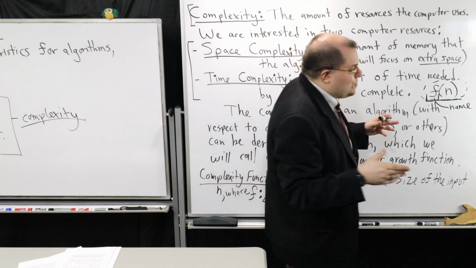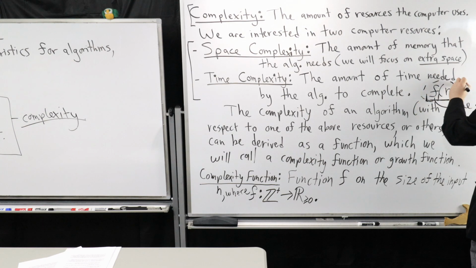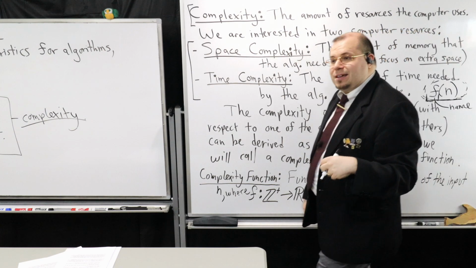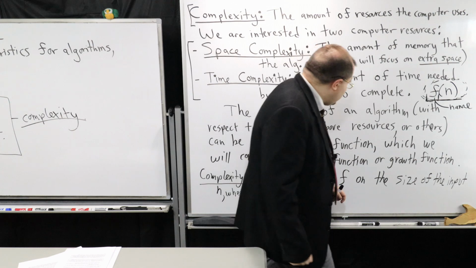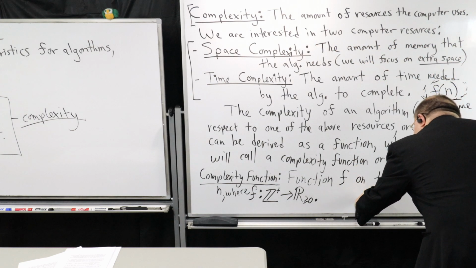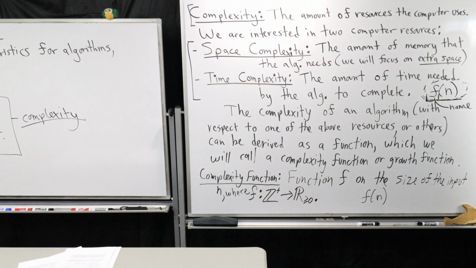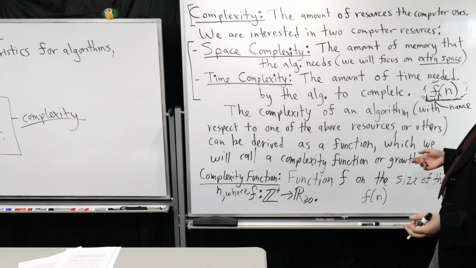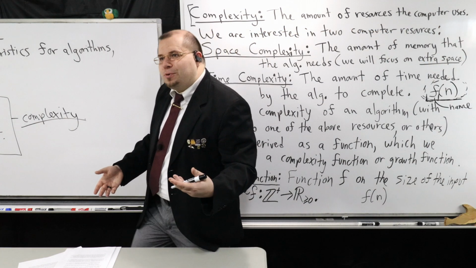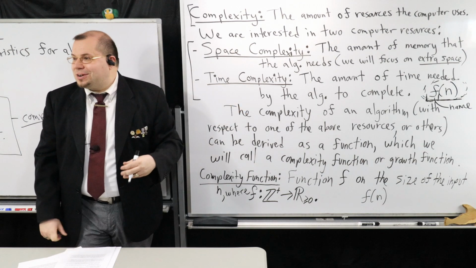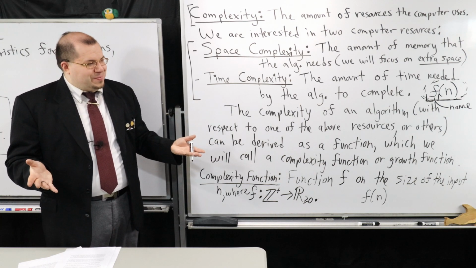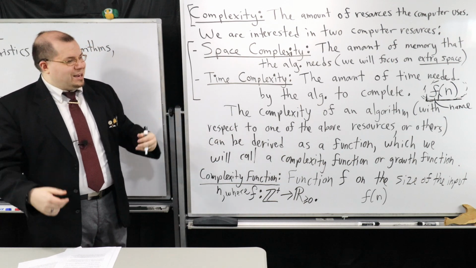So I want you just to be aware that technically speaking, if somebody writes this, as we're going to see, there's really two contexts I'm using it. That's why some people call this an abuse of notation. If I write function f like this, what I'm saying is the exact same thing. I'm saying it's a function f on the size of the input n. But remember, there's two different contexts here. I'm telling you what the name of the function is and its input, versus in some contexts, I'm going to actually literally use it as the output of the function. You're going to see that this difference is going to be very minimal, but I just want to make sure, technically speaking, I address it for you.